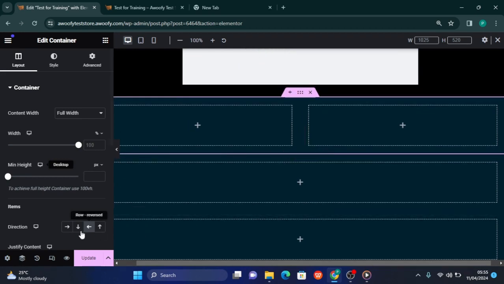So basically, this is where you change the direction of the flow of elements inside the container. You come to direction, and you can change the flow of elements within any container.